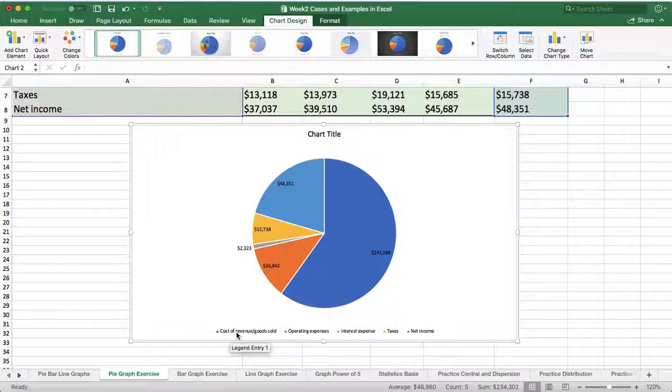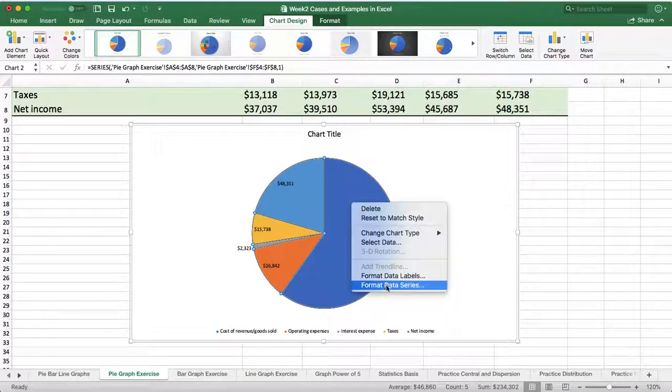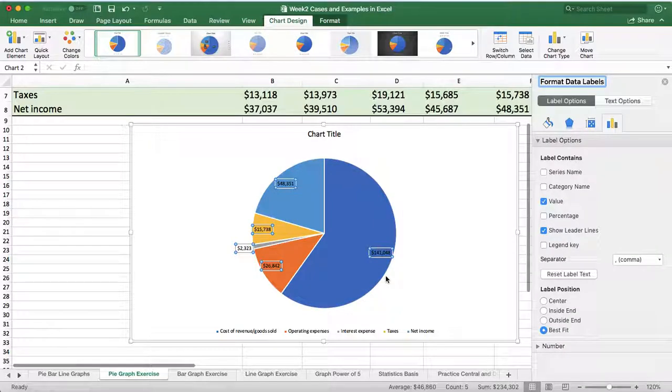We might want to put the category name into the slices. How could we do that? Click the pie, or double click or right click, and choose format data labels.